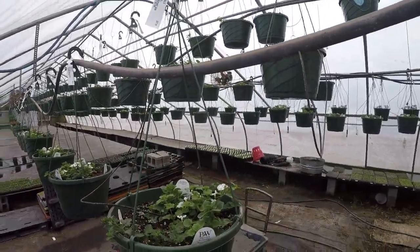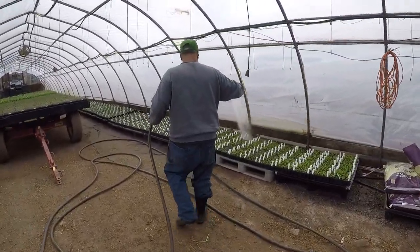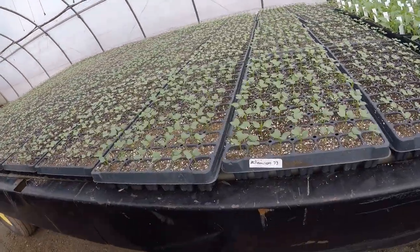Beautiful. This greenhouse we're in right now, we usually just put vegetable plants in it, but we put hanging baskets in. I told you it was windy. If you remember this greenhouse, it looks a lot different. This is where we had the calves. And here is some of that cabbage and broccoli and cauliflower that we seeded. You can see how large it's getting.